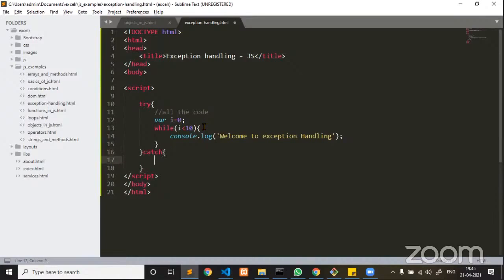We are just checking here console.log. In this, we should catch any exceptions which occur during the try block execution.